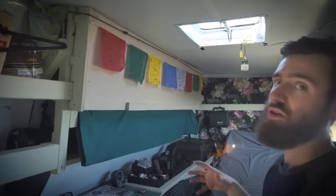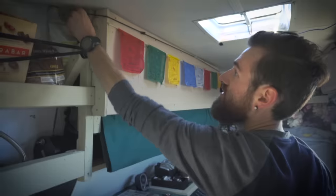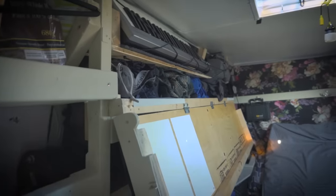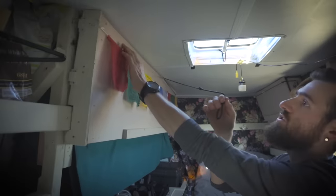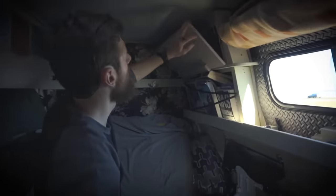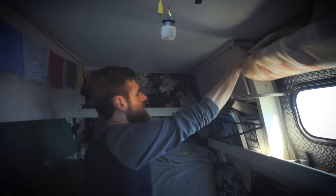So when building the van, I wanted to make sure that there was a lot of storage area above my head, so I had a lot more room to move around while I was sitting and stuff like that. So I built these overhead storage compartments that hold pretty much all my clothes. This is like a bottomless cavern that just seems to go forever, and my keyboard nice and safe up there, and they just latch with magnets and this simple little pull cord thing. And same with this one. I want everything to be really simple and not have all kinds of complicated, expensive hardware and hinges and rails to shim and get straight. It was just much easier going that way.